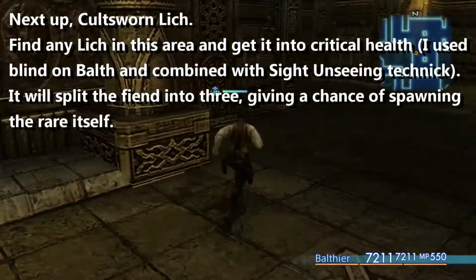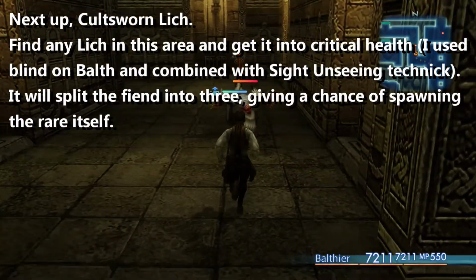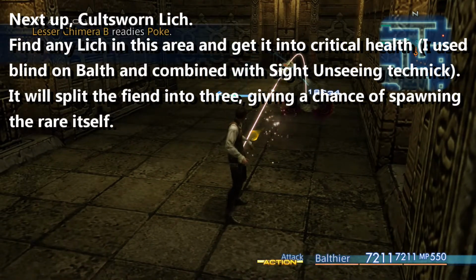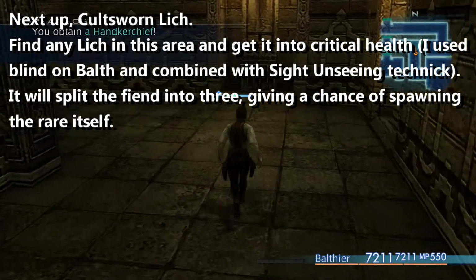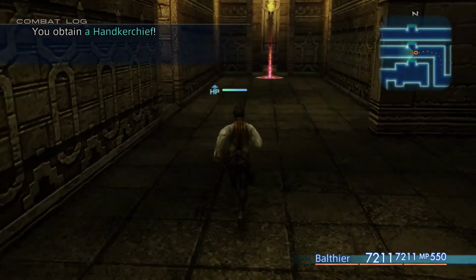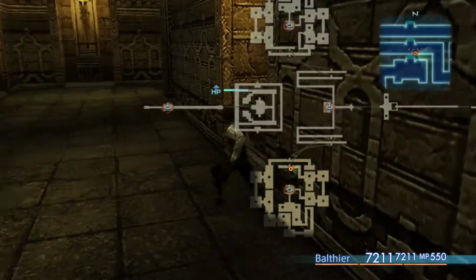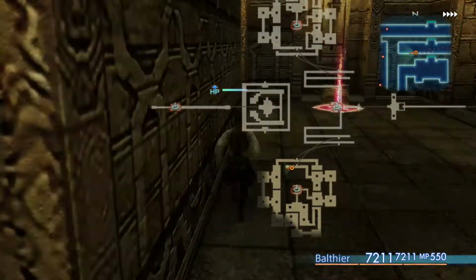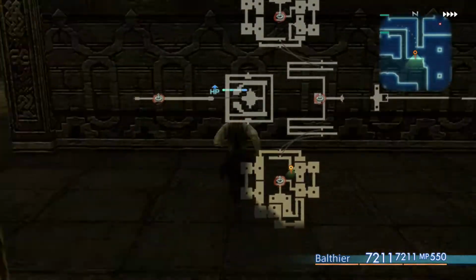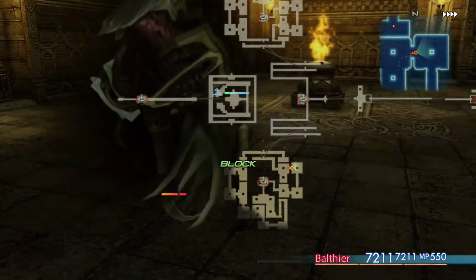Okay, so we can do it on the same lich. Well, that sounds helpful. I hope my plan is going to work with Sight Unseen. It's a useful ability for getting lower level enemies into HP critical status, but without actually getting them to die. Just run around, see if any liches spawn around here. Right, let's just run around, shall we? It doesn't matter if I aggro with the mobs.